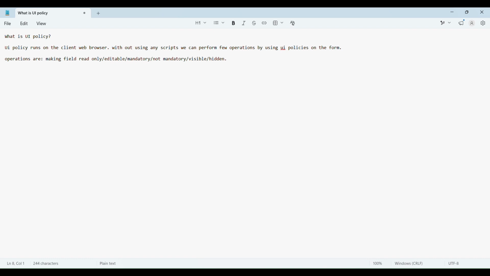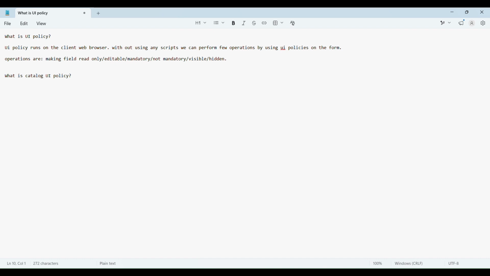Like so coming to the next concept, that is catalog UI policy. What is catalog UI policy? Why I'm covering this is because when we go through catalog items, there also we will be having UI policies, but they are separate. They are segregated actually. By using normal UI policy, you can create UI policies on any table.